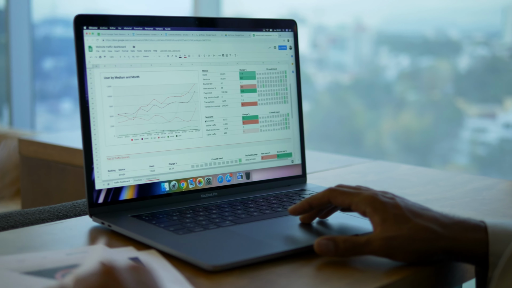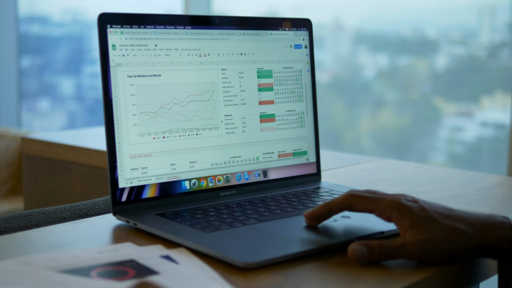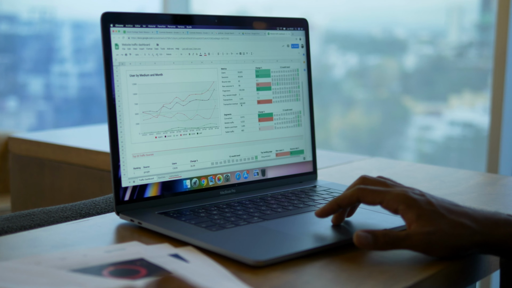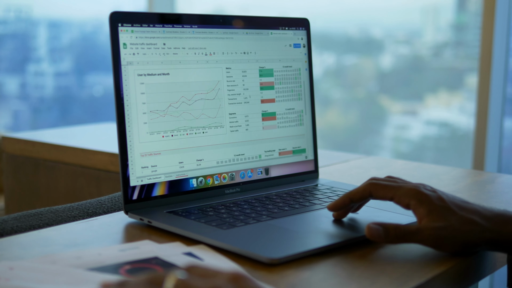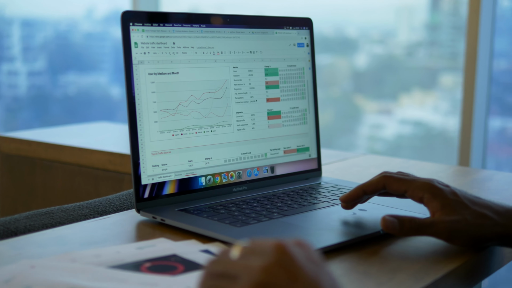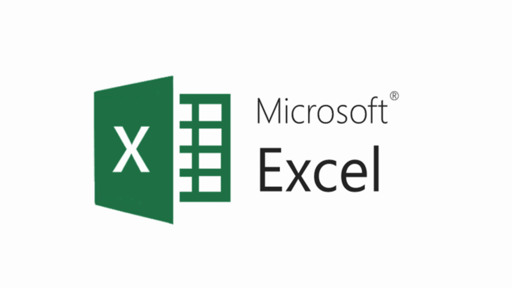Working with a big spreadsheet full of information can feel like a big task, especially when you have to read and edit hundreds or even thousands of data entries. But don't worry, we have got some tricks up our sleeve to make it easier, all thanks to Microsoft Excel. Let's dive in and make managing ChocoBites data a piece of cake.